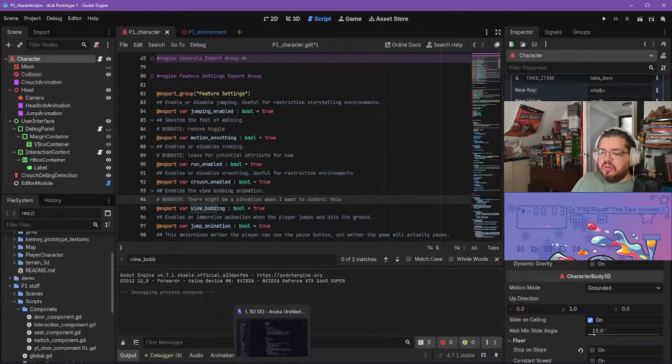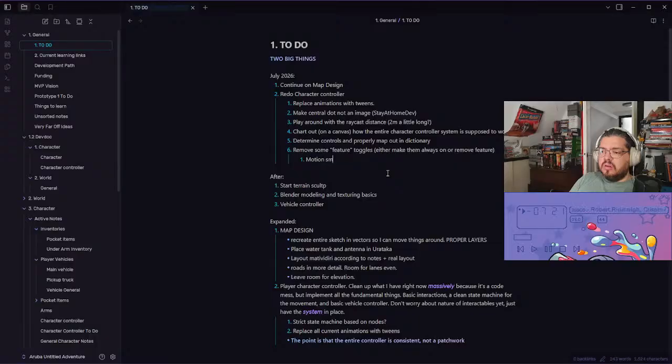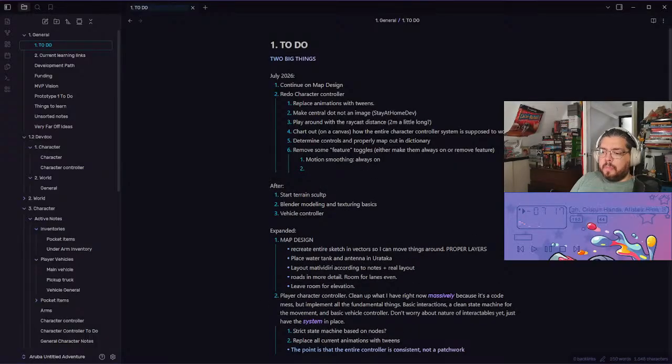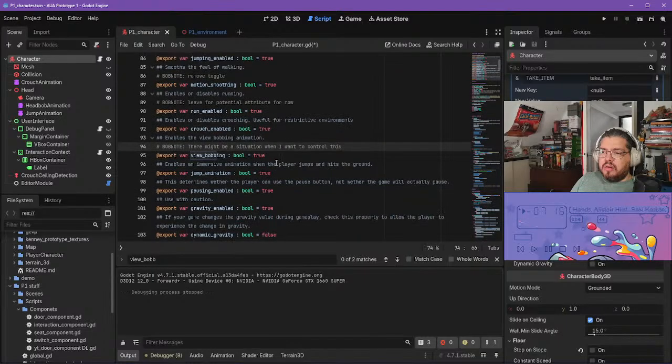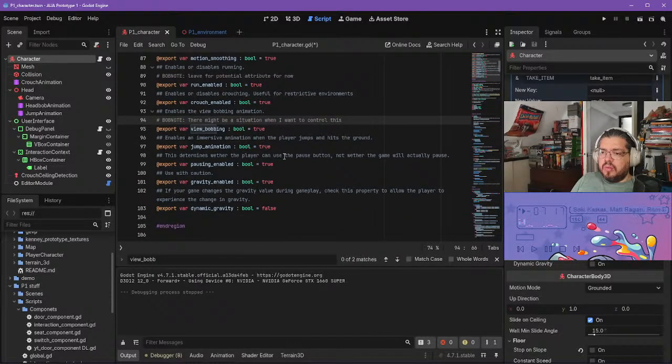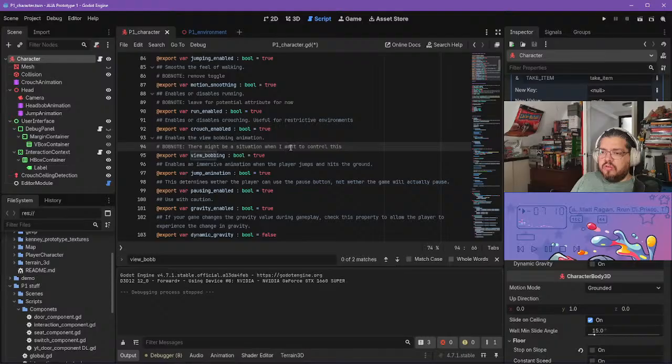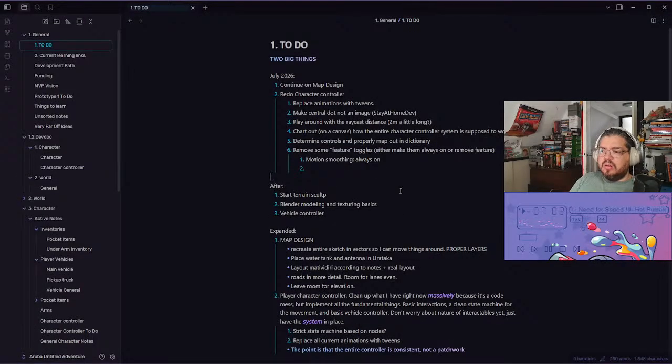Motion smoothing: always on. Crouch animated. Run enabled. Do bobbing. Jump animation: always on.